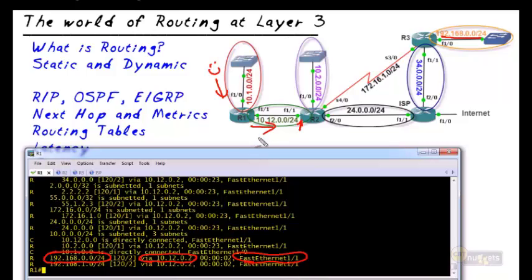Why did all that happen? Well, it's because R3 told R2, and R2 advertised that network to R1, and because R1 learned it on the FA1/1 interface, and because R2 is the one who told R1 about it, that's why these elements show up here. It also shows that we had an update on that about 2 seconds ago.